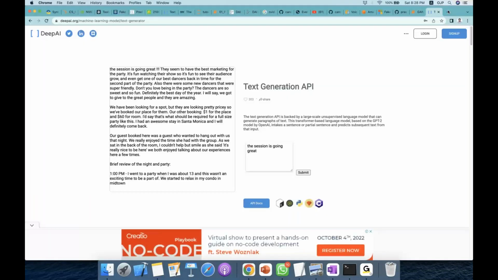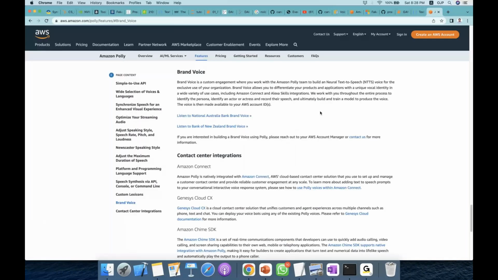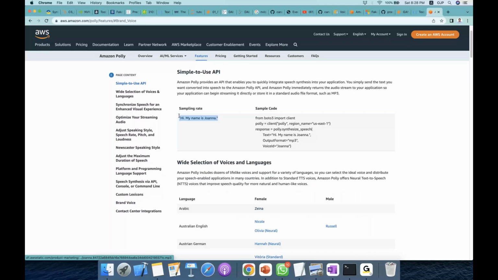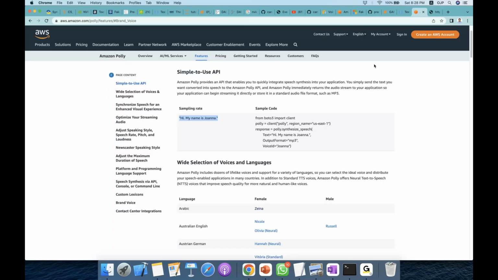Amazon has something called the Polly service, which enables you to utilize simple text to speech items and get that output. For example, "Hi, my name is Joanna." Effectively that data gets translated into speech, and you use that speech for your conversational interface development and so on and so forth.